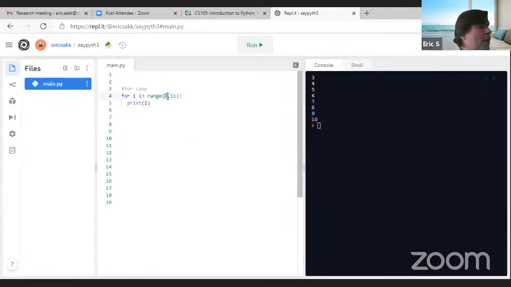Now, there's the starting point, there's the stopping point, and if you want, you can create increments as well. You can say, well, count by 2s now. So now I'll go 3, 5, 7, 9. It's not going to go to 11 now, because 11 would be the next number in the sequence, but we're not going to 11. We're going to whatever's 1 before in terms of the count. So really, when you use the range function, you've got to give it the starting point, the end point, and the step size.